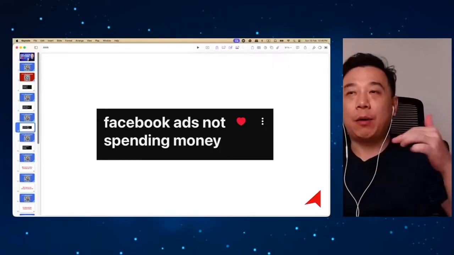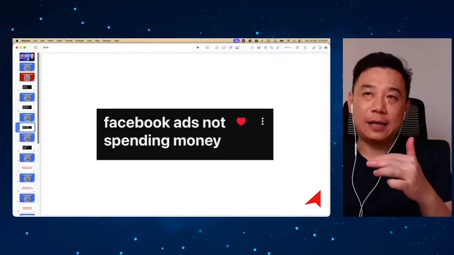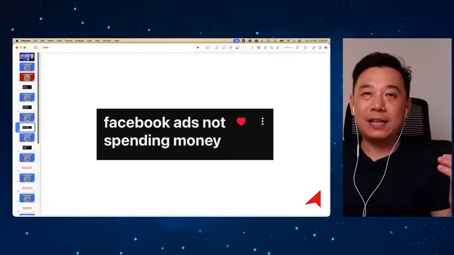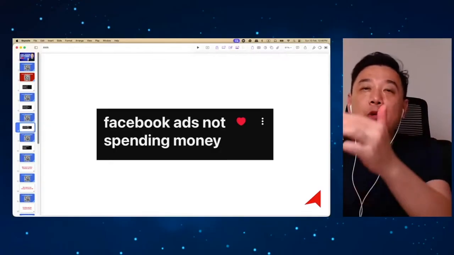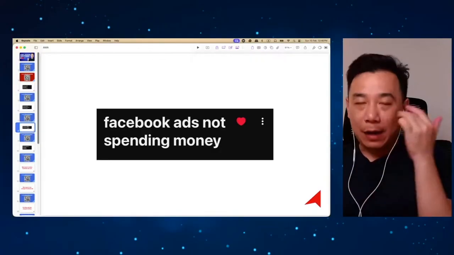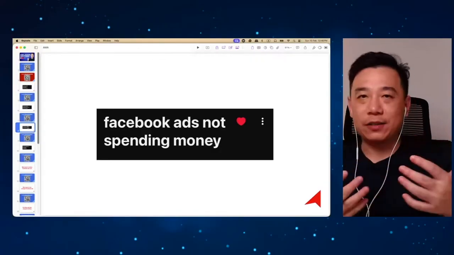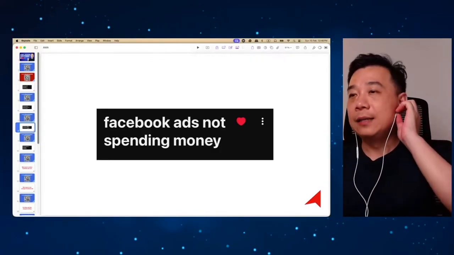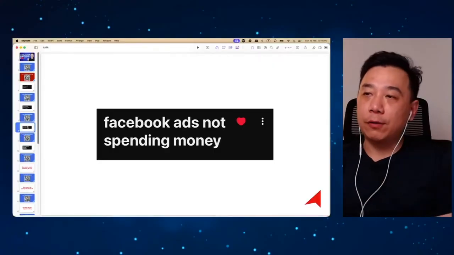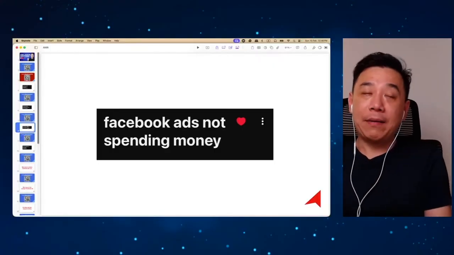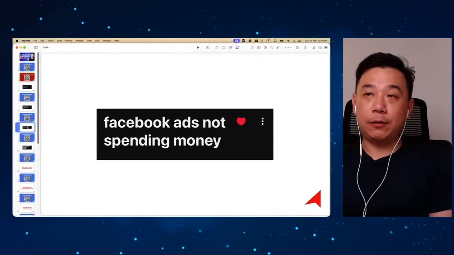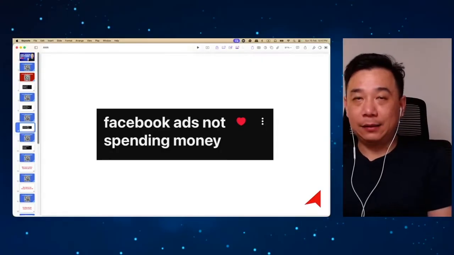But here's the thing: when we do this trick, we want to make sure that once it's already spending optimally, you remove the bid cap. Otherwise, sometimes you forget certain things and it may get crazy. So yeah, those are the few things that you can do when your Facebook ads are not spending. But having said that, different situation, different technique, different method that we need to use.